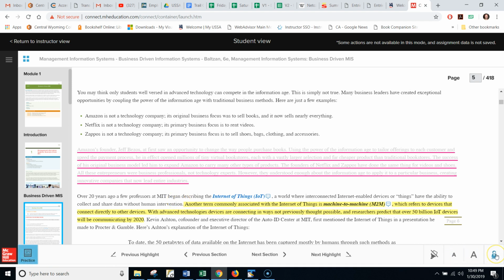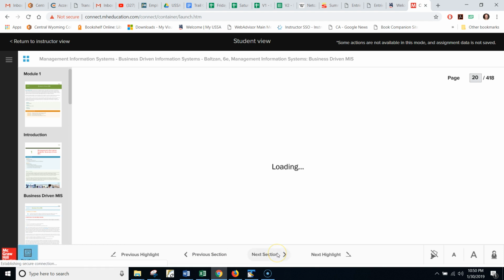But again, if you get confused, you can click on the little helper lady. She'll take you there. You can come down here to go practice. And each week, generally speaking, I'll have a different chapter, and you can cruise through it this way. So you can use the next section, previous section, and I'll toggle you through things. And you can see right now we're on page 20.